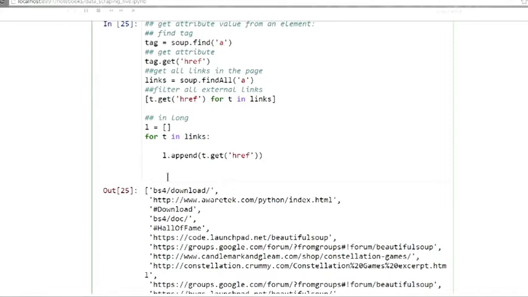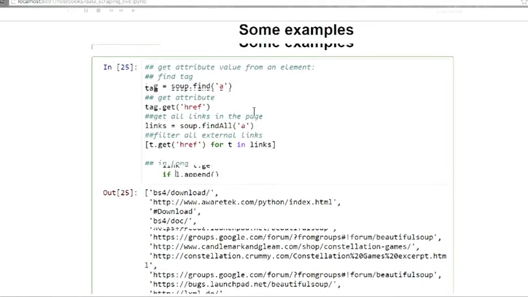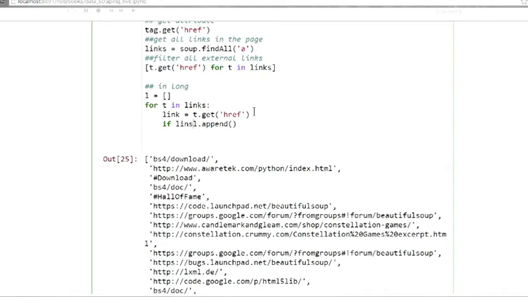If you do this in the long version, you can say link is here. I'm going to copy this out. So now I saved the actual link here. And now only if, for, not sure whether this works.